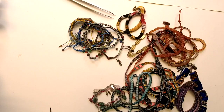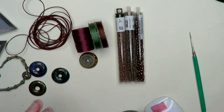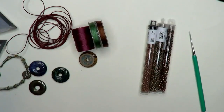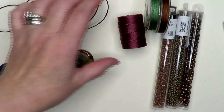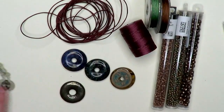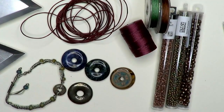The Facebook Live broadcast and the Free Tip Friday broadcast are kind of merging all together in one. And so as I was walking through fulfillment, I grabbed what we had, some good ideas on the wall, and I'm going to show you a quick little demo, and it might spark some creativity. I'm doing such creative, wonderful things with a lot of our ideas this holiday season, but I thought this would be a good thing. You could go stash diving in your stash.